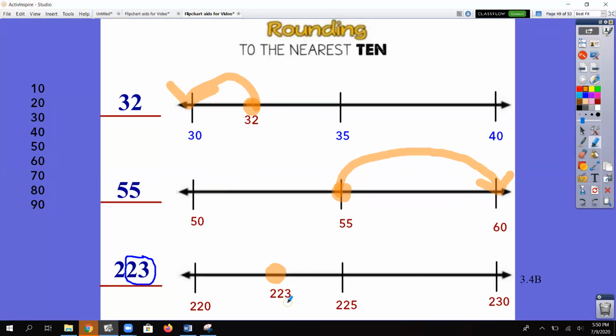The ones place, which is a 3, is 4 or less. You still look at the ones place, even if it's 3 digits, when rounding to the nearest 10. It's 4 or less, so you go back to the least boundary number. So it's closer. It hasn't passed the midpoint, and the ones place is 4 or less.